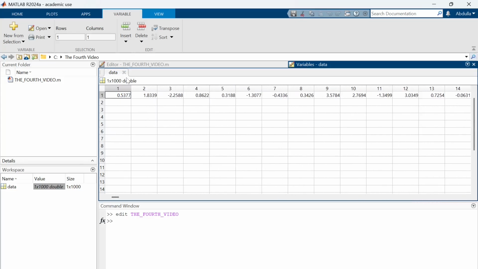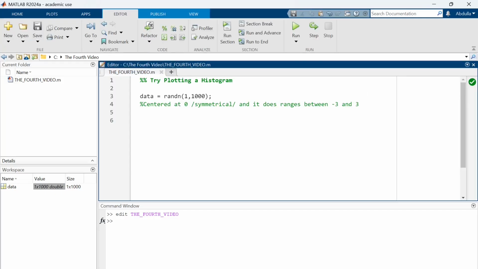That's why it's normally distributed. So this is very important for a histogram, and this is one condition of a histogram, that it has to be normally distributed. Okay, let's keep going.